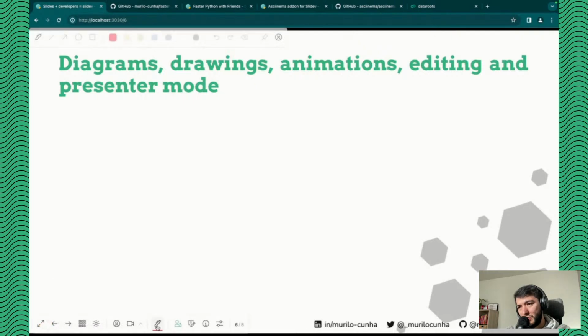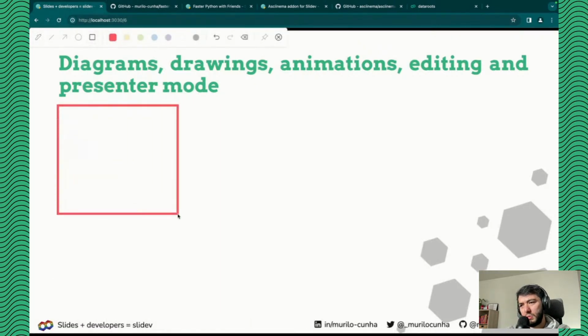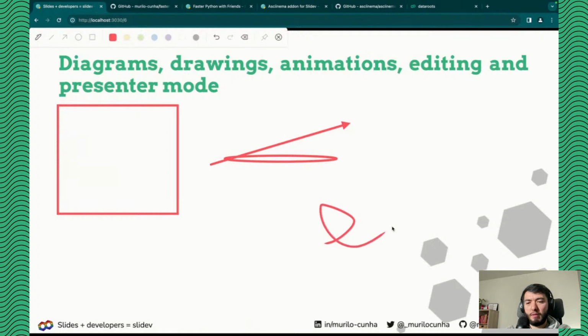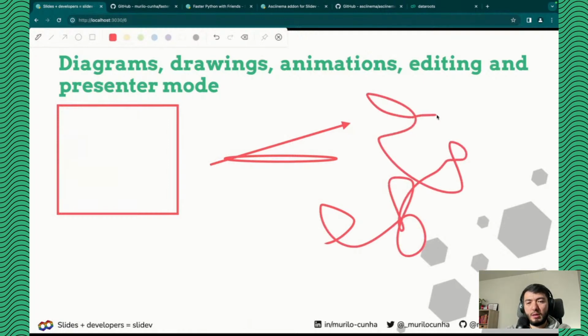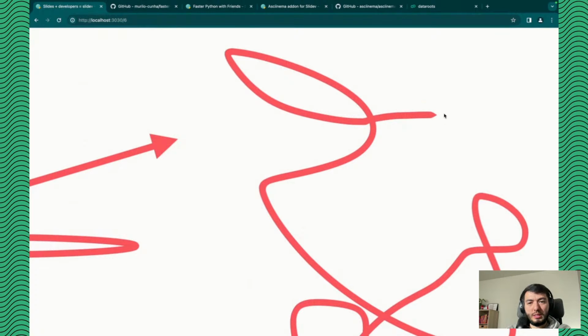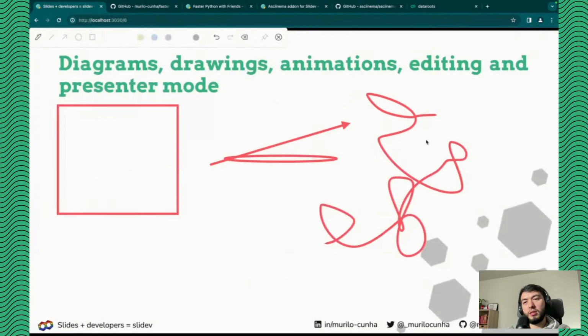You can draw. So if I go here, you see you have different colors. You can actually add shapes, right? You can add circles, arrows. This is just a straight line, or you can actually have like free form, right? Right now I'm using my mouse, so you see that every time this is the same width, let's say, and I'm saying just keep that in mind. It will be more relevant later.